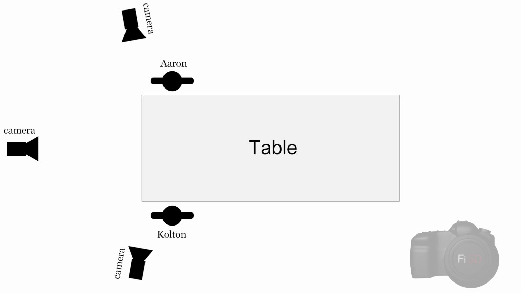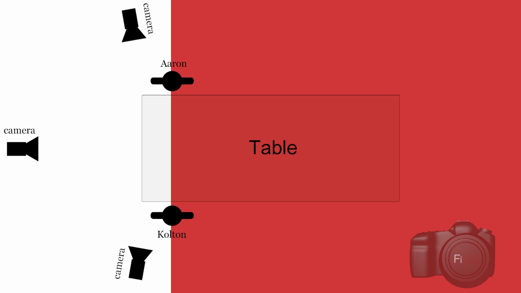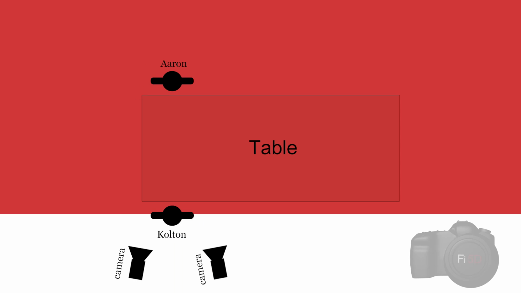Now what you wouldn't want to see is that change in perspective, for instance a shot from the other side of the table where the subjects would basically be swapping positions. Here we have a diagram that I threw together to further demonstrate this rule, which is basically a bird's eye view of the scene I just showed. Basically I've drawn the line straight through both subjects, but you can change it around to get various effects. For example, if you draw your line horizontally, you can mess around with a silhouette look as if the subject is talking to someone that you do not want to reveal the identity of yet.